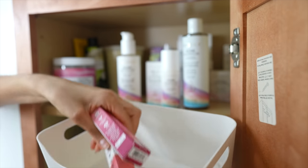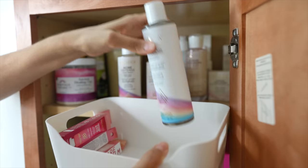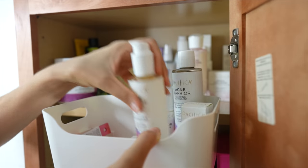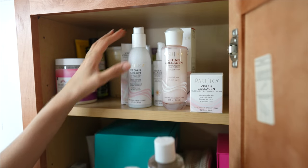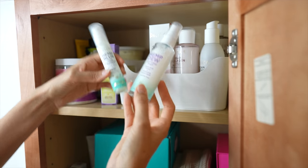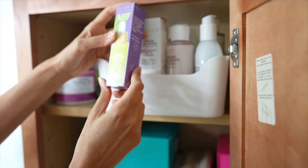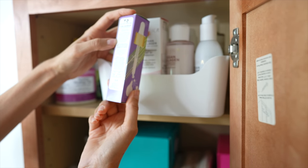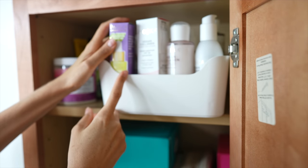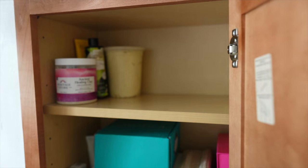I've got some brand new lip balms I'm actually going to let go of because I already have a bunch of lip balms. I'm going to put the skincare I'm letting go of in here. The vegan collagen set - a pore balancing primer and a setting mist - I'm going to let go of both of those. I've got one more product to add: Pore Warrior Booster Serum for oily skin and minimizing shine. That is not a product I'm going to use - I used to have oily skin but was able to solve that through changing my diet.